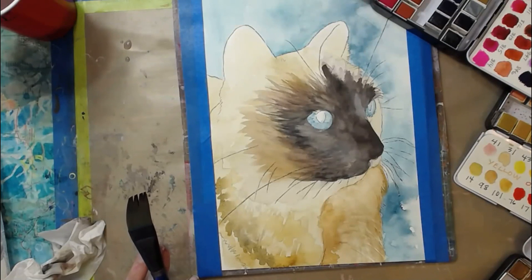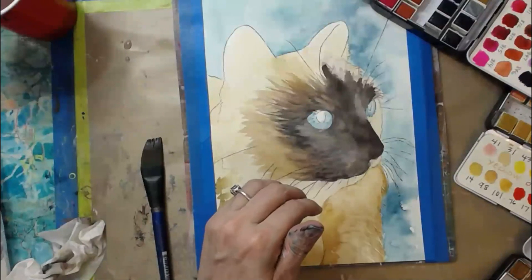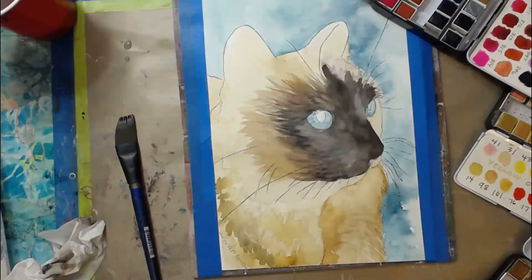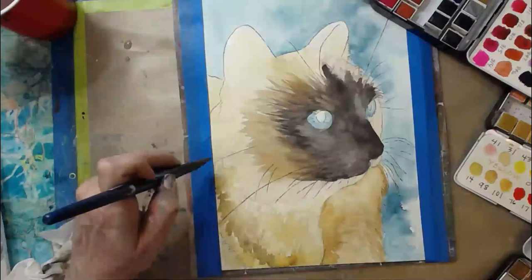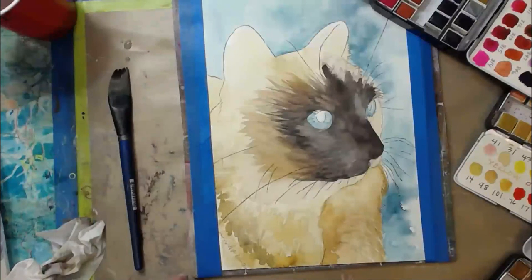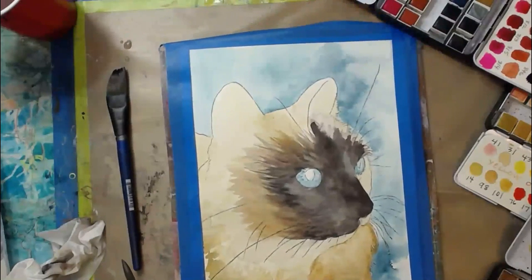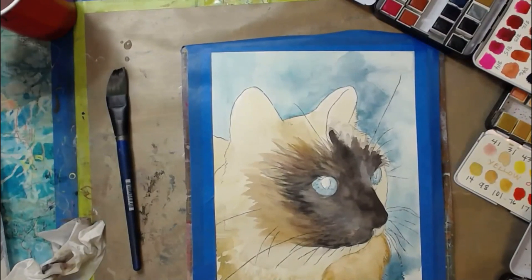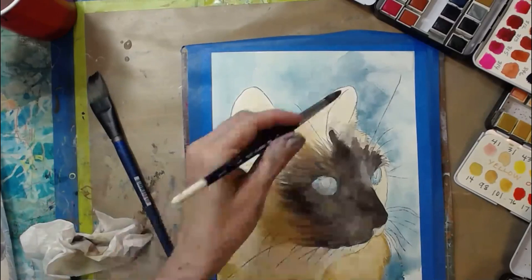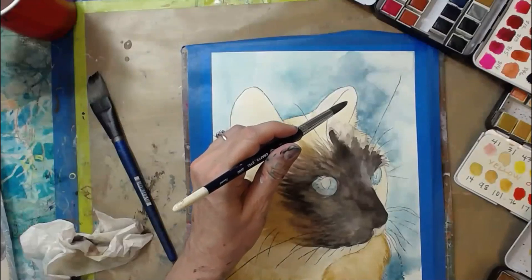All righty. And I might have to come in where some of the white and creamy are. I might have to come in with some Posca. Let's go up to her ear. Now this ear is gray, like Bubba.